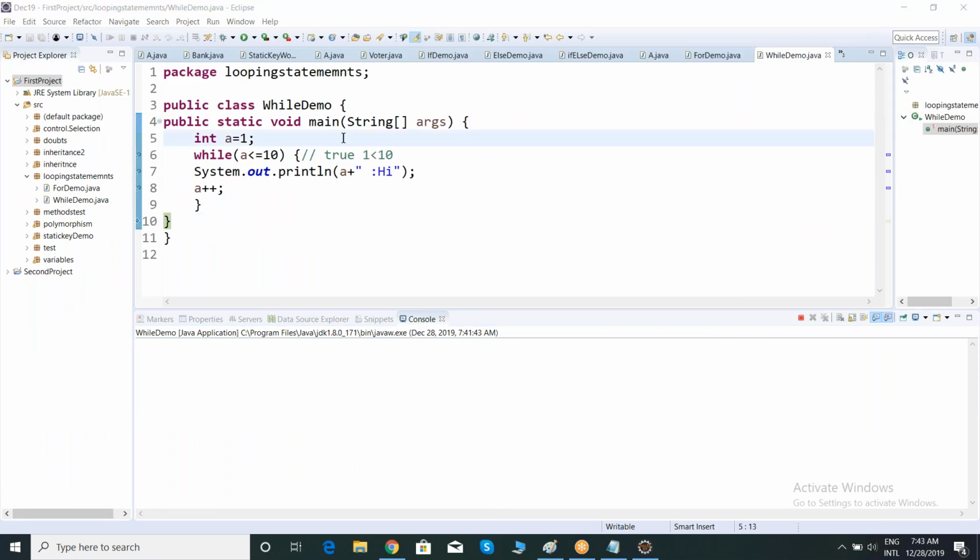This is a while loop we'll use in real time. While loop: if you don't know the values of loop ending and loop starting, just go for a while loop. We'll use it in real time. So as of now, try to understand how to increase the value and how to check the condition in a while loop. Please let me know if you have any doubts about while and for loop.